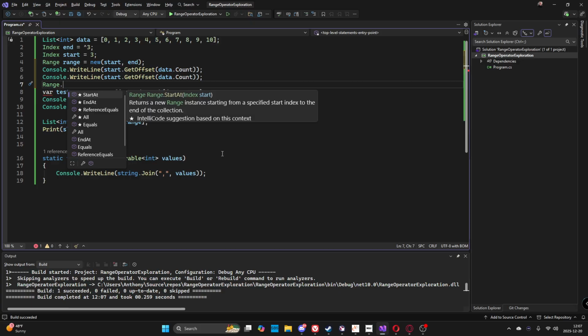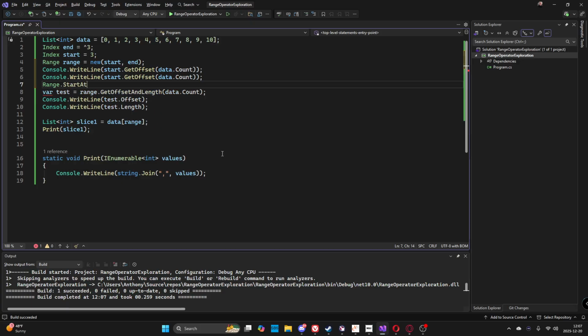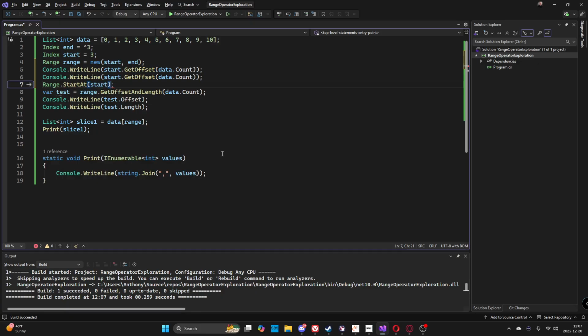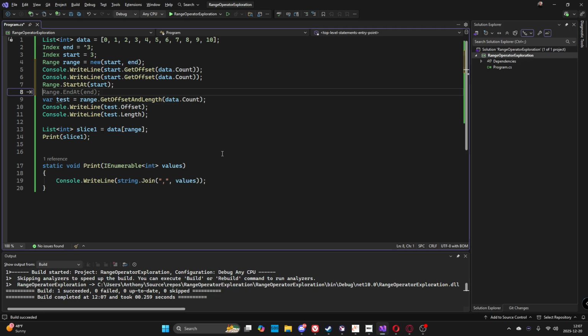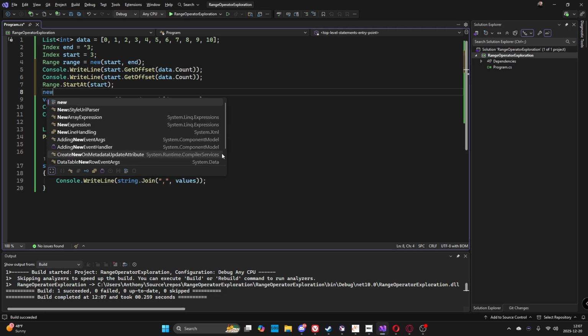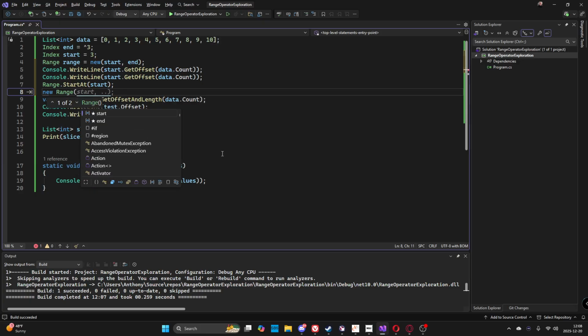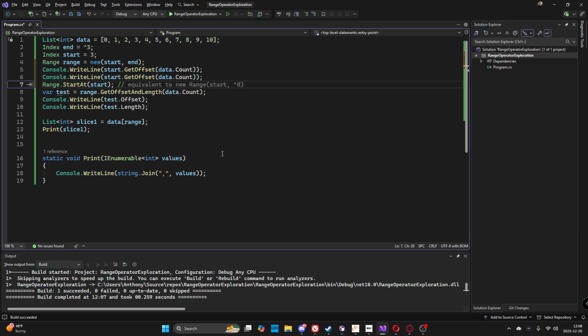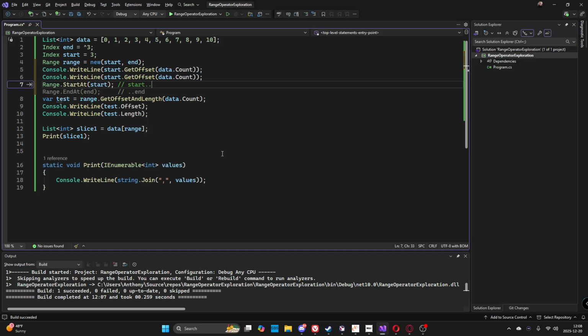Basically that gives you a range that's the same thing as if we had said new range start dot dot. But there will also be an end at that does the same thing.